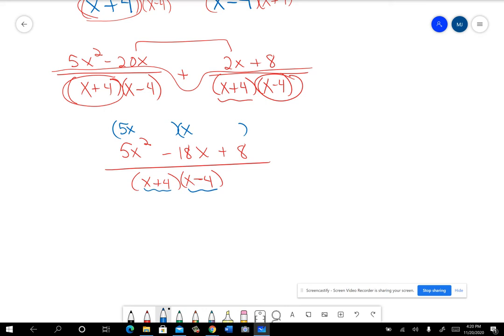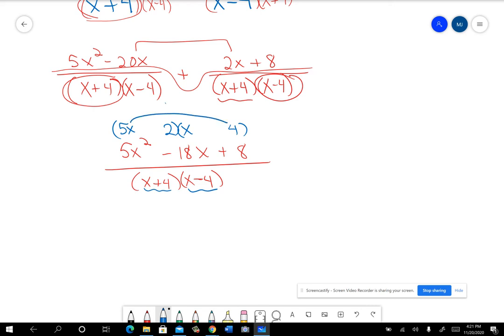Here's a 5x and an x. Whether there's a way to break it up so that you have an x plus 4 or an x minus 4. So that's how it would have to factor. 4 times 2 would be 8. 5x times x would be 5x squared. This looks like it could potentially work.